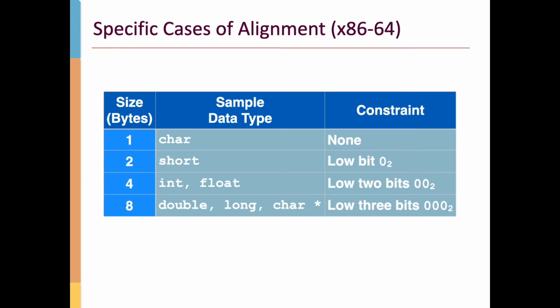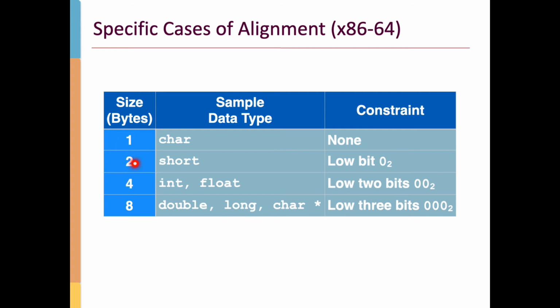We've got different fundamental values of different sizes. Chars are characters that are 1 byte, shorts are 2 bytes, ints and floats are 4, and doubles, longs, and pointers are going to be 8 bytes long. One way to think about the addresses they're going to be stored at: when we talk about a multiple of 4 or a multiple of 8, it doesn't map so well into the decimal number system, but in binary, if you think about the addresses in binary, there's no real constraint on characters because they can be stored at any 1 byte boundary.